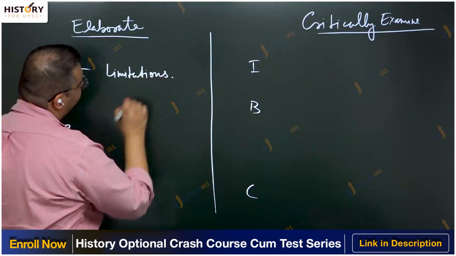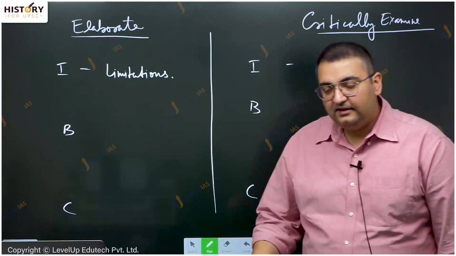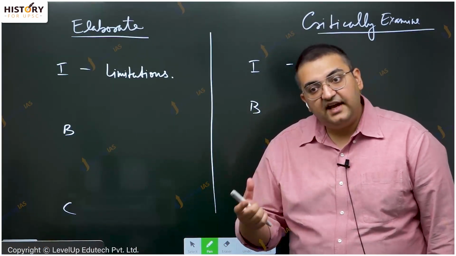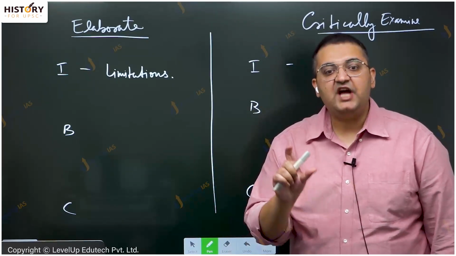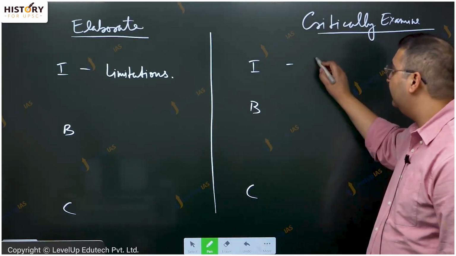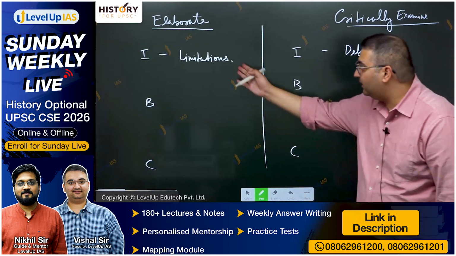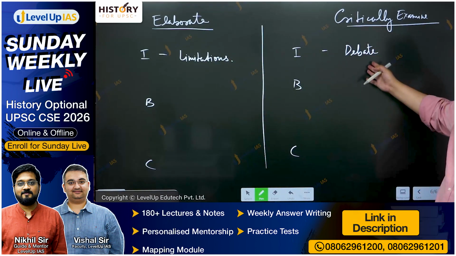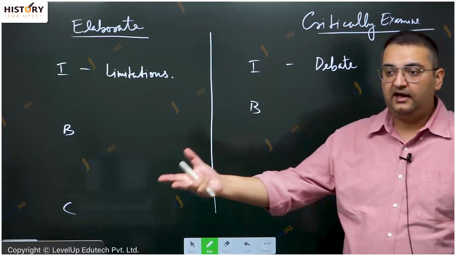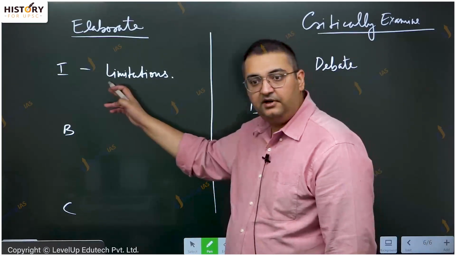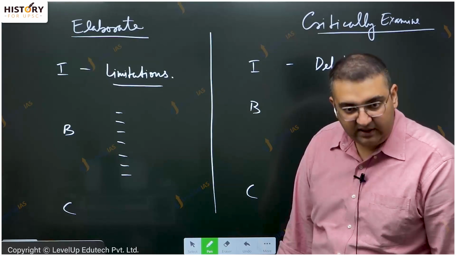ठीक है? दूसरी जगह पे क्या बोलोगे? That Vincent Gordon Childe has emphasized upon the Neolithic changes as revolutionary, but certain scholars have challenged it, resulting in the emergence of a debate. ठीक है? तो यहां पे बताओगे कि लिमिटेशंस के बारे में बात करेंगे. Over here, you are going to inform the examiner that this is a matter of debate. Following में हम इस डिबेट को और ज्यादा एम्पलीफाई करेंगे. देन बॉडी में आपका काम क्लियर है. क्या करना है? ये लिमिटेशंस एक के बाद एक आपको एन्यूमरेट करनी है, व्हाई इट शुड नॉट बी कंसिडर्ड रेवोल्यूशनरी.